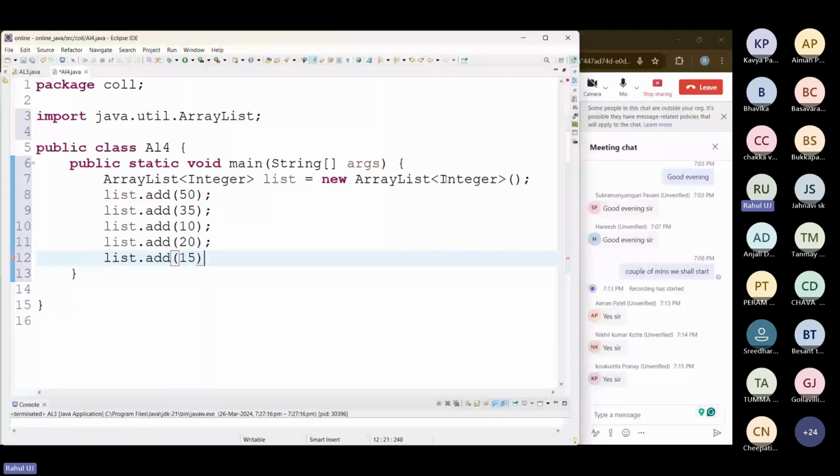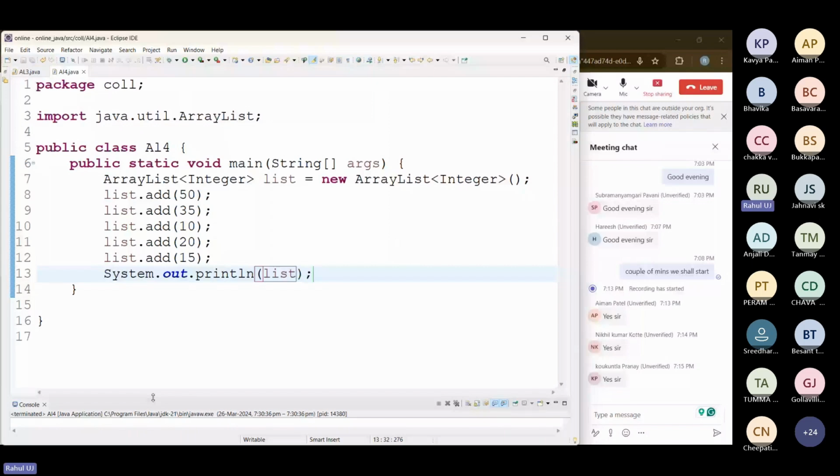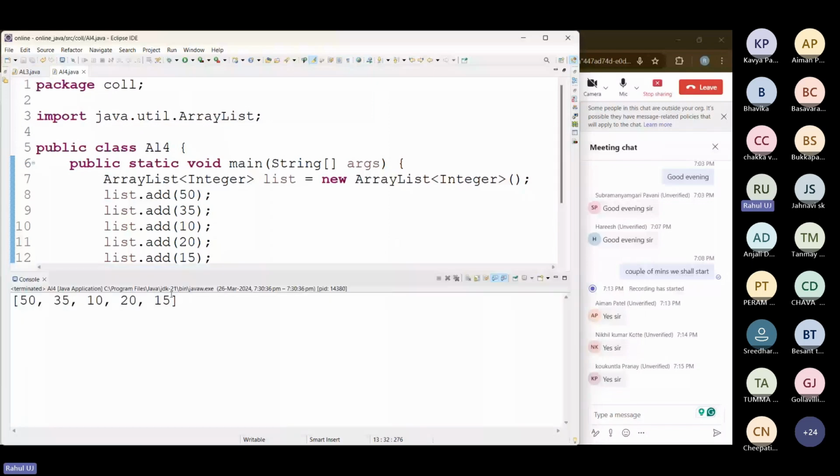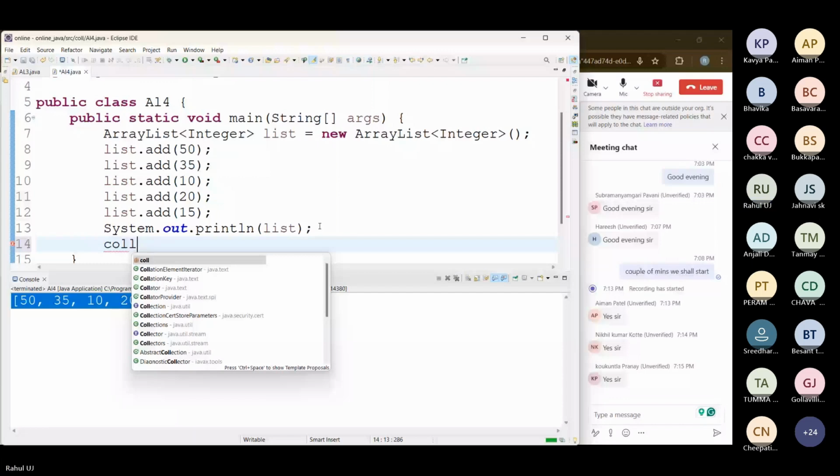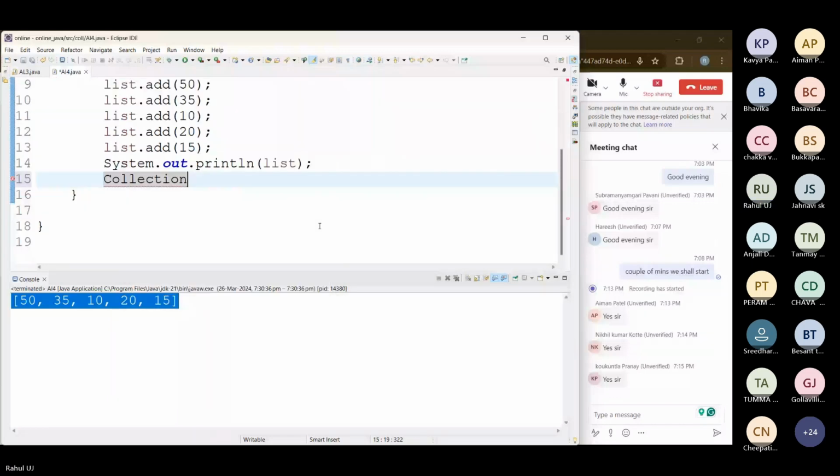So whenever I print the list, we'll get whatever in which order I have added, I will get the list. So to sort this, what we can do is collections dot sort.